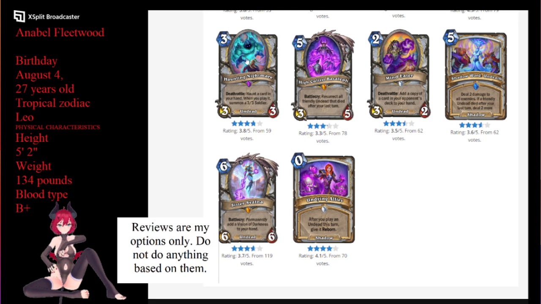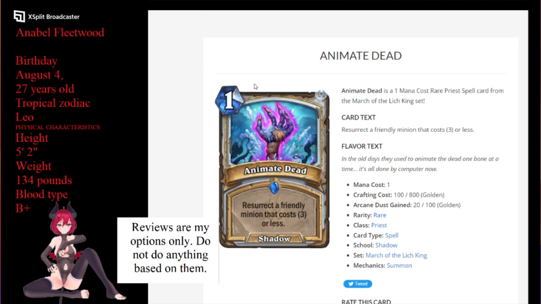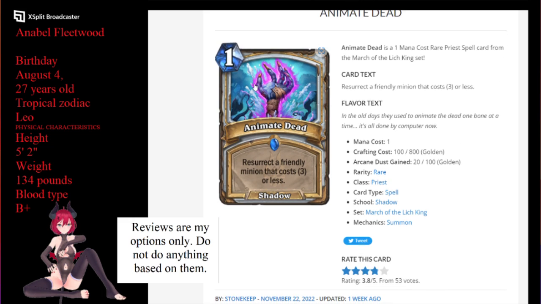Next up for us is going to be the Animated Dead. Animated Dead is a 1-mana shadow spell that resurrects a friendly minion that costs 3 or less. Right now, in the collection, if we go to Priest and put in Undead, you have not a lot that's falling under 3. You've got 4 cards that fall under 3, which are nothing to write home about per se.